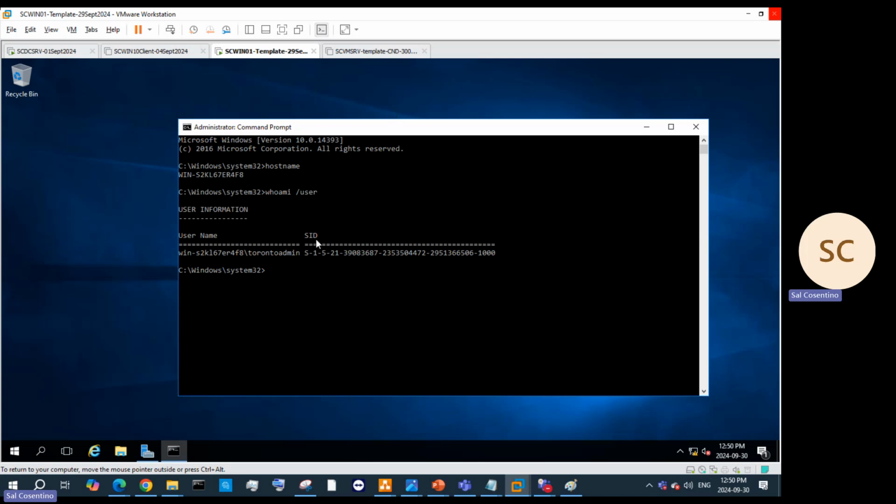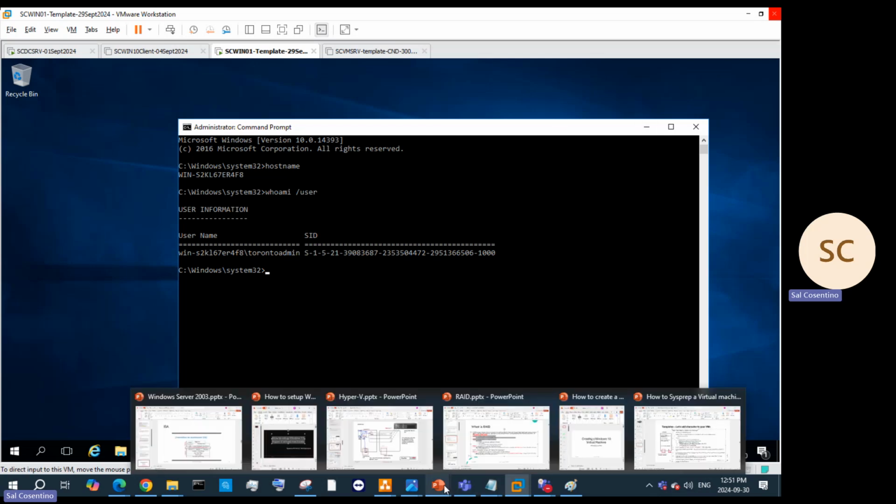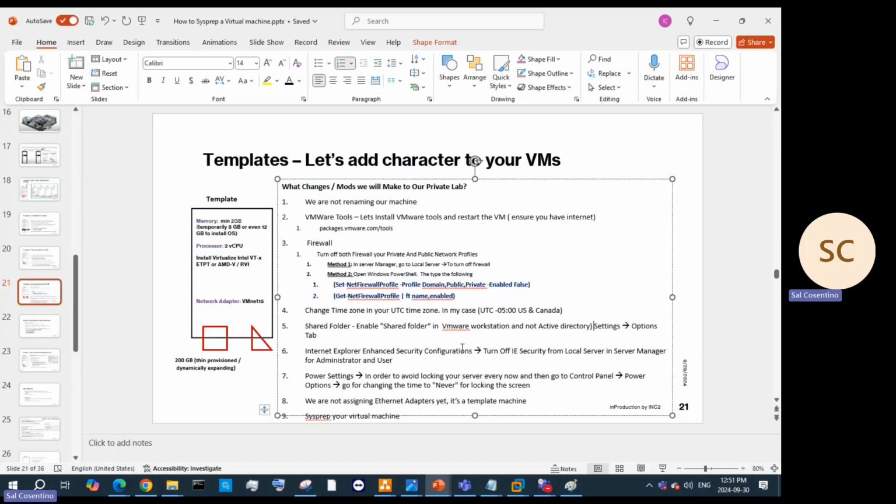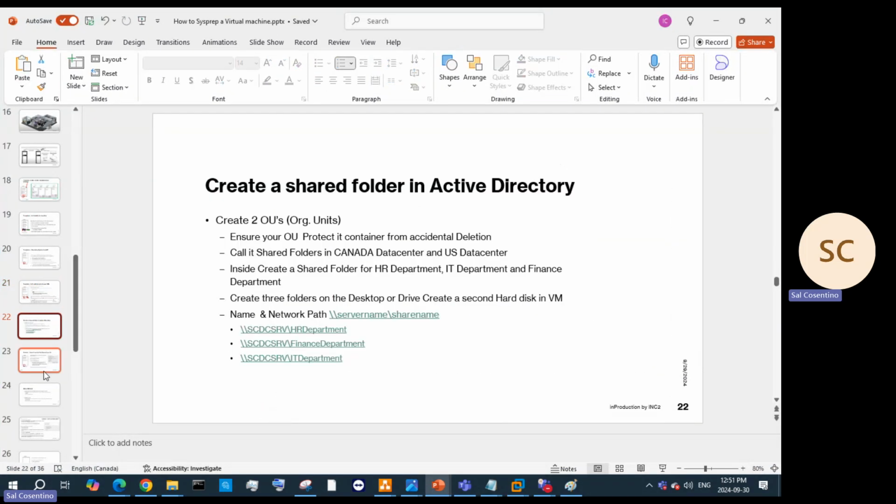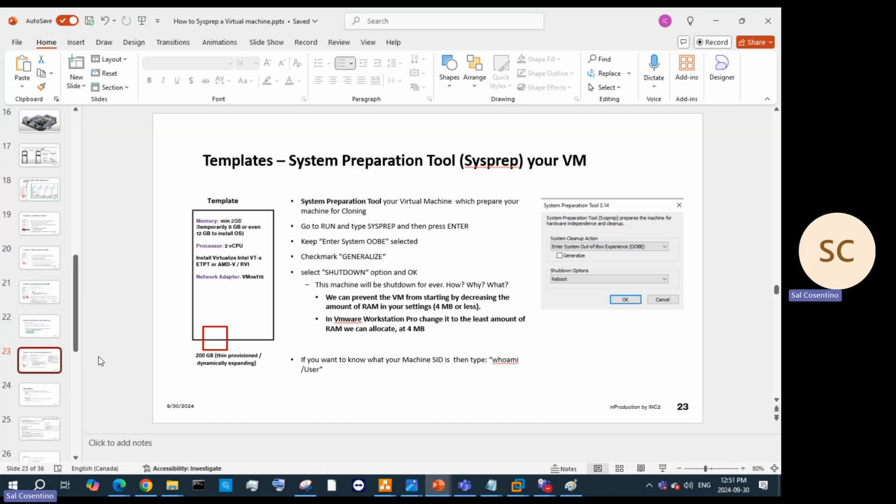So each SID is going to be different, right? So this is one SID. The next SID is going to be different. It's not going to be the same. So just make note of the SIDs and the SID names. They're very different. Okay. So this is our SID, our security identifier. That's where we're going to know where our security identifiers are, when we're trying to figure out what that is and how that works, right? So if I want to know what it is, again, that's what I type, and this is done after we sysprep our machine, right?